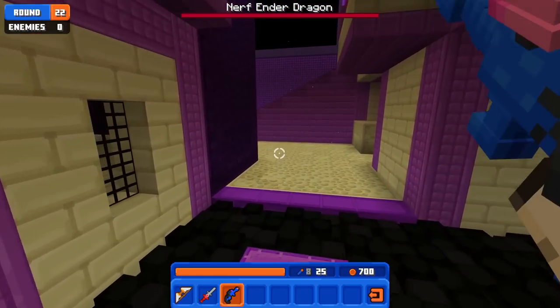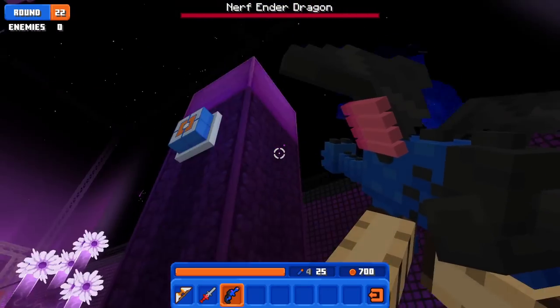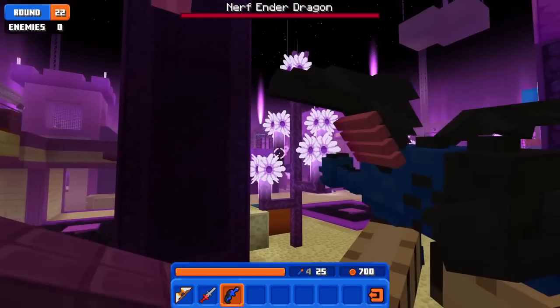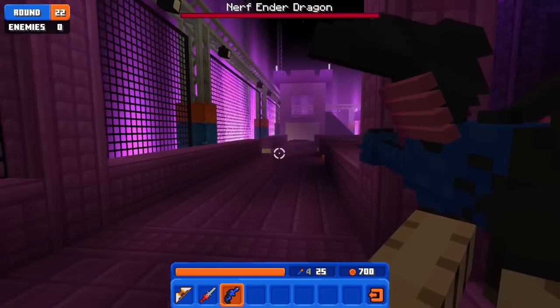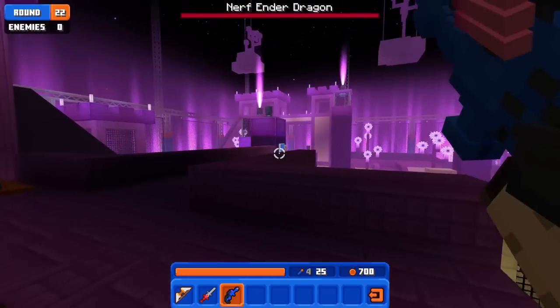Have to find some more of them. Because right now, as it currently stands, I don't think I can hurt the Nerf Ender Dragon. Yeah, this one's already turned off. I'm gonna go up here and try to get a better vantage point on what still needs to be hit, because it looks like over there we got a couple more we can get. But they're sort of locked up in a cage.